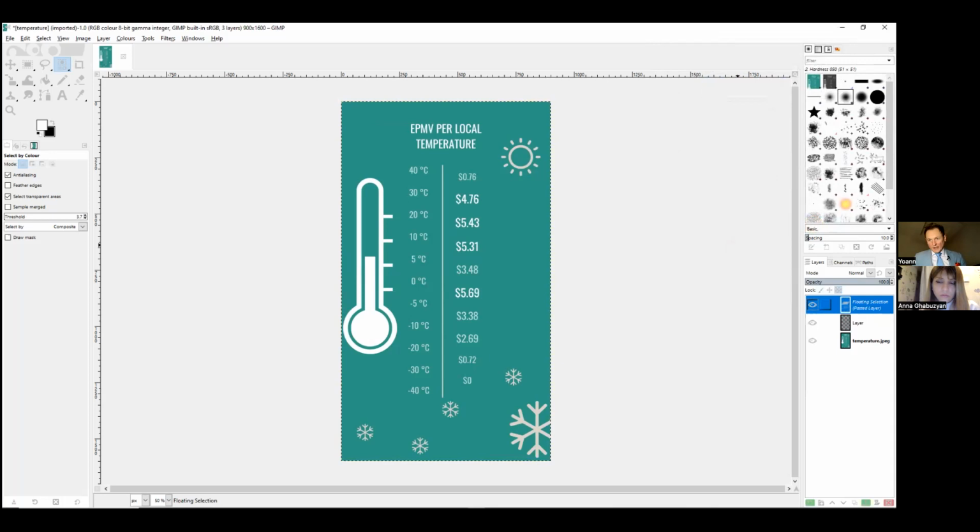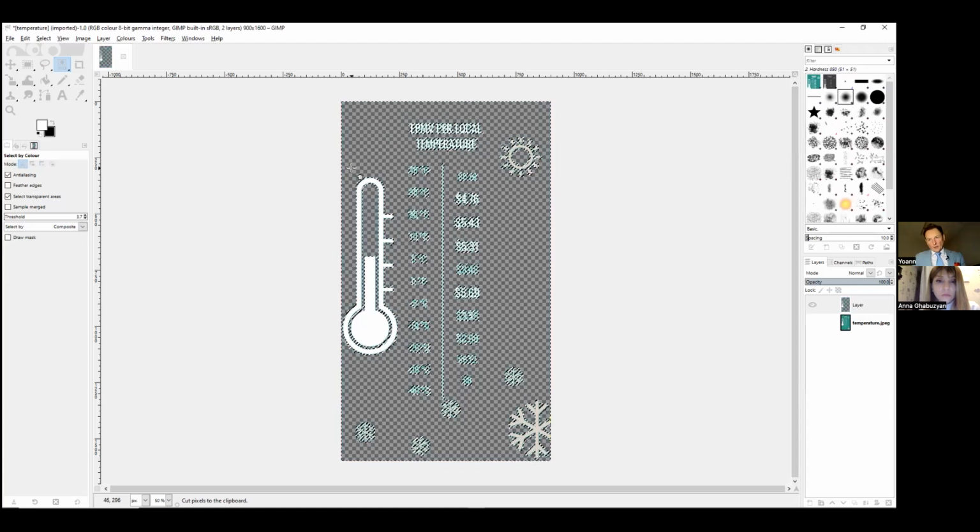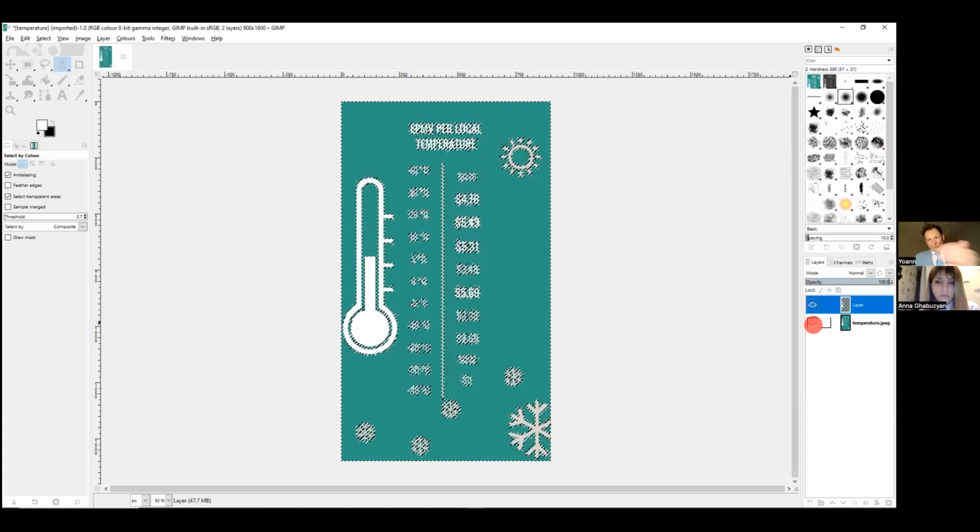I created a new layer. I paste the stuff. I apply it with a Control H. I remove the first layer. And here I see only this second layer. On this second layer, if I do the same operation, I select this color. I press Control X to cut it. Now I see a transparent background. And if I had activated another layer behind, like this, I activate the layer under it, I can see the layer from under.